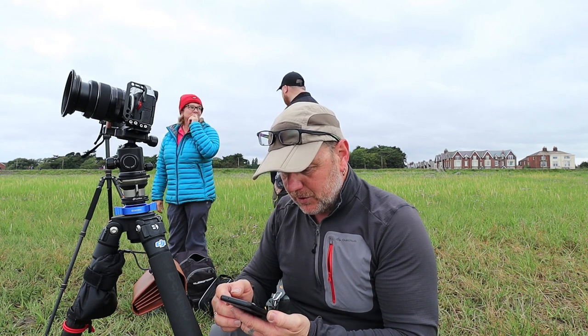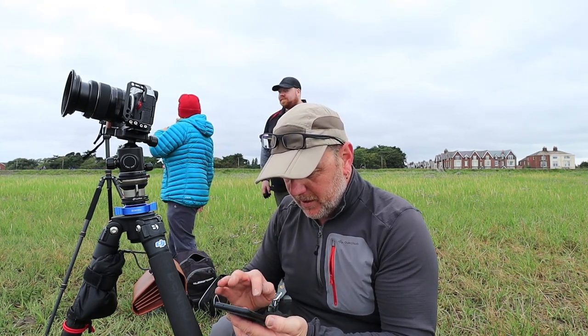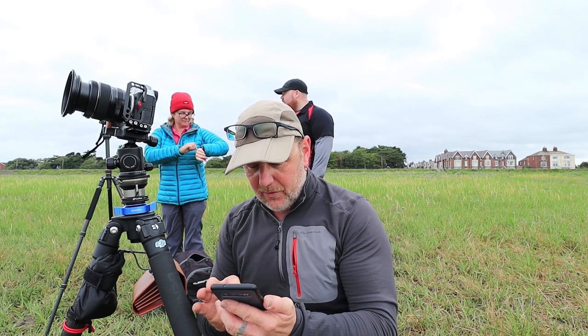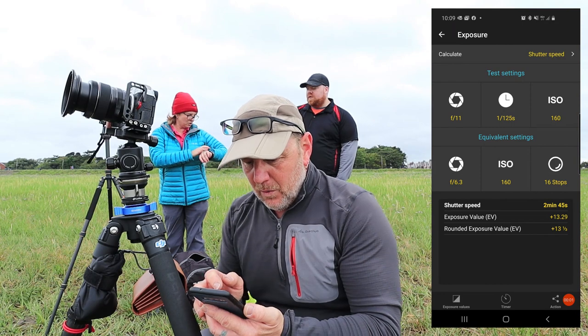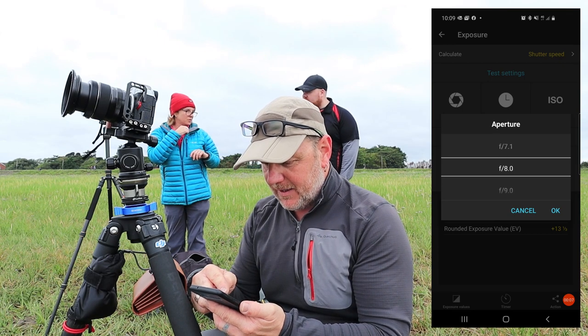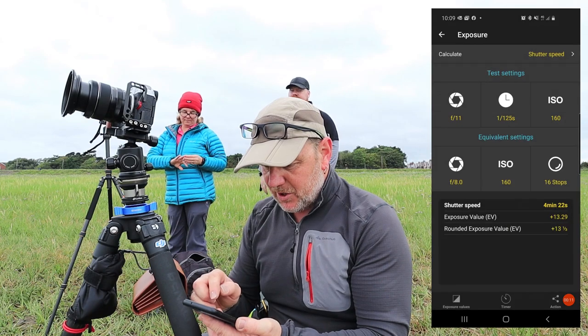I'm on PhotoPills, and I'll see if I can record the screen for you so we can show you what I'm doing. So let's just click this. I'm not the best at doing all this sort of stuff, but I'll certainly try for you. Right, so we are on PhotoPills. I've gone into the aperture and I've set my aperture now at F8. So we'll click OK. My ISO is on 160, as you can see there, which is OK.